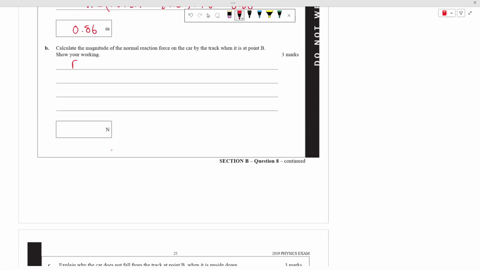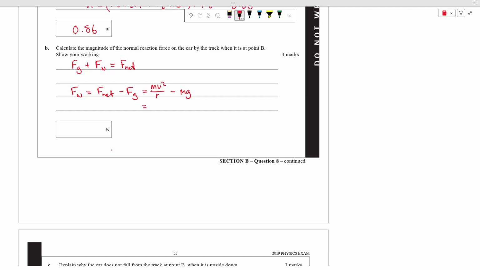So we have the following setup. We have force due to gravity plus the normal force has to be equal to the net centripetal force. Now we can replace a bunch of stuff here, so actually I'll solve for normal force because that's what we're trying to work out. So Fn equals Fnet minus Fg. Fnet is simply mv squared on r because it's in circular motion. Fg is just mass times g, and we know everything here.